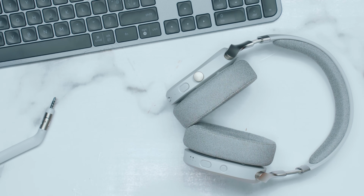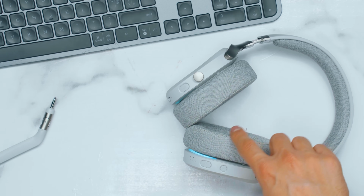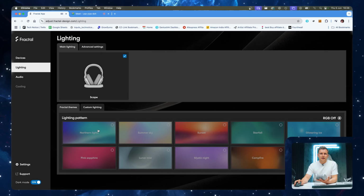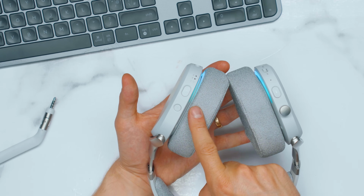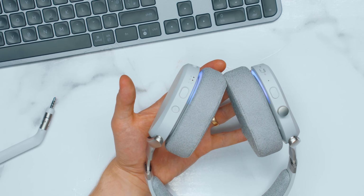I want to see Lunar Mist. What does this look like? Oh, so it's kind of like different glowing white. Okay, we can turn it off from there as well if you wanted to, and then it's completely off. But I really like the Northern Lights. I think this kind of fit the bluish and teal and different blues going around. That looked really nice. What about Mystic Night? What about purple? Oh, that's really nice as well.